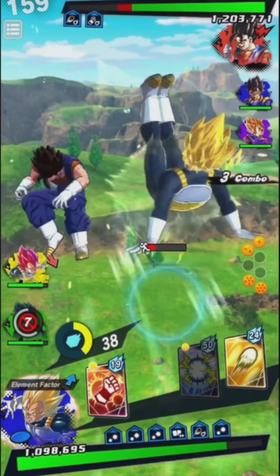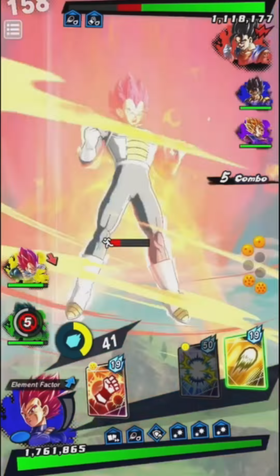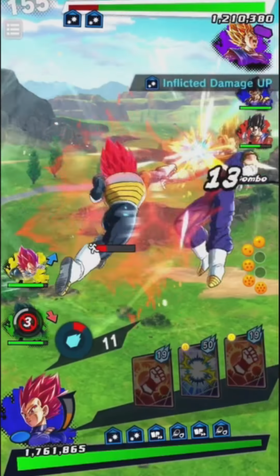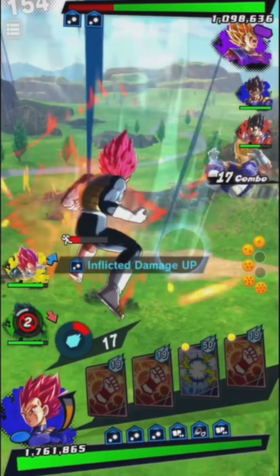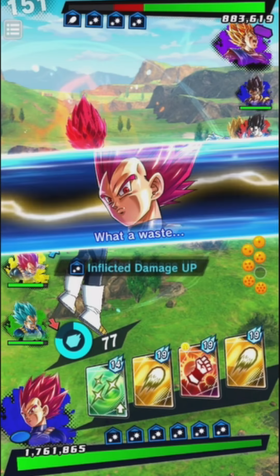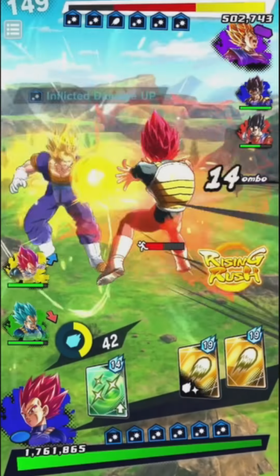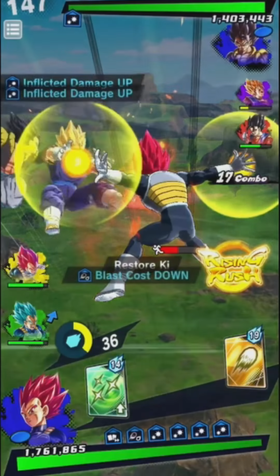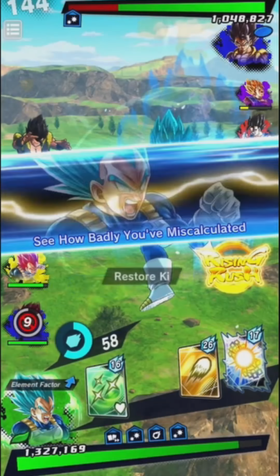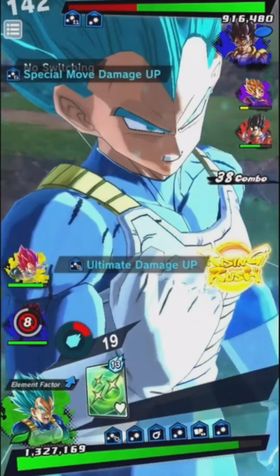Okay, he fell for the fake out. Got him here. Let's go, God. Okay, we got him here again. Let's go ahead and get our combo going. Alright, you bring him in here. I would rush him. But let's see how much this damage can do with base form, with a legendary finish.